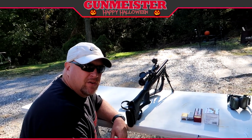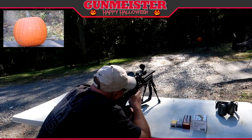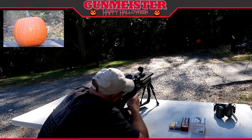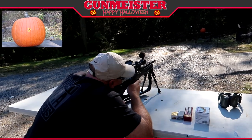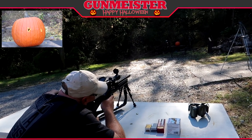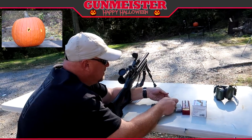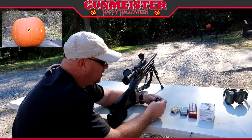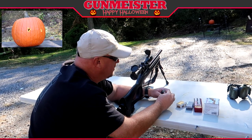When I do stuff like this, I feel like the Bob Ross of guns. It's fantastic. Let's see what we can do. When I was a little boy, we used to go out on the back porch, and we couldn't afford knives. This is how we had to carve our pumpkins. It was a good time, but neighborhood kids never wanted to come trick-or-treating at our house. I don't understand it.